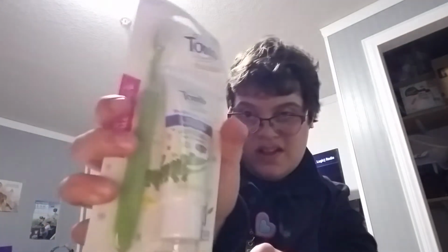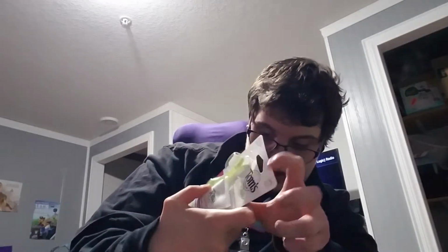The last time, the main product that I got that I forgot was the toddler toothbrush and toothpaste set. I usually get the set because then I use the toothpaste and then I can give away or donate the toothbrush. It's 99% made out of plants, the brush is. This taste is mild fruit. It's kind of weird at first, but it's not awful.